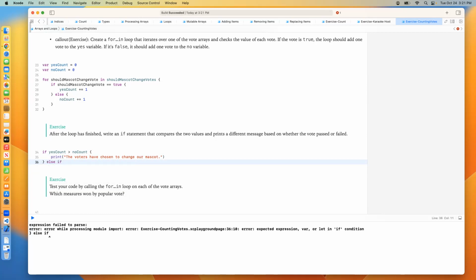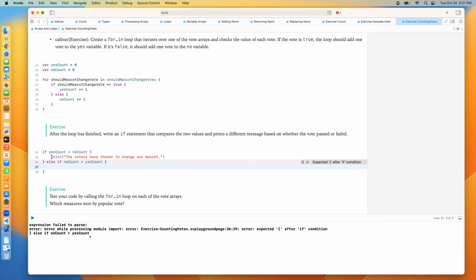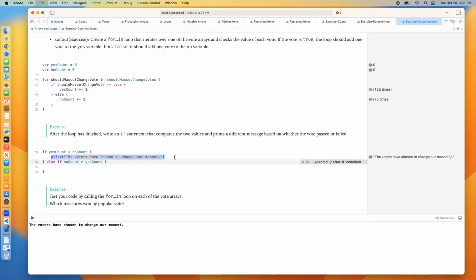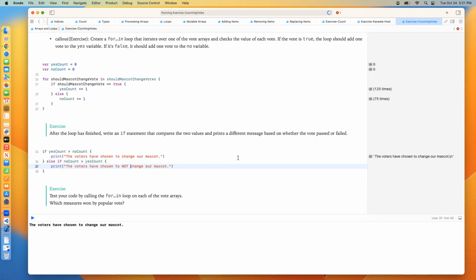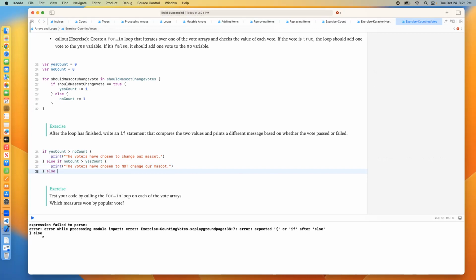So we're going to say else if no count is greater than yes count, like the reverse. And we're just going to copy this message. And see, I made the mistake of thinking about it. Chosen to not change our mascot, right? But there really is a third scenario. Tie. Yes.